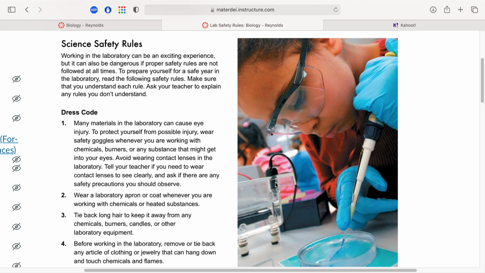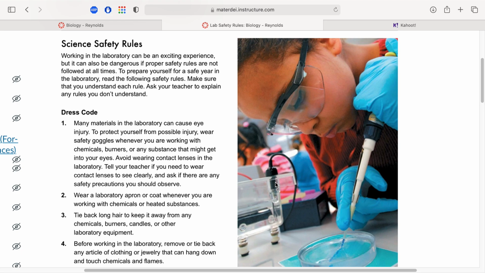Now in the last class, I had skipped over a couple of the lab safety rules, and they said, well, you didn't tell us how to test for smelling. So it's in here, and I said, oh yeah, I did miss that one. So look this over, make sure that you understand all of them. I'm not going to bore you by reading some obvious ones. The lab safety rules can be summed up pretty easily: follow the recipe, don't veer off the directions, don't goof off, don't horse around, and clean up after yourself.